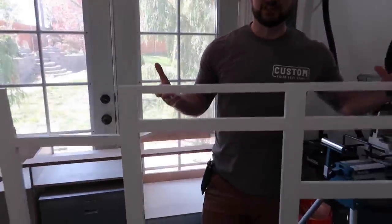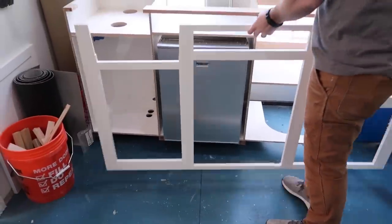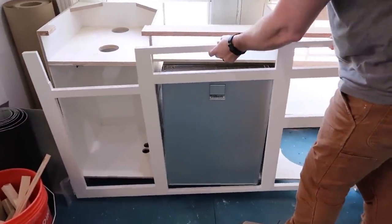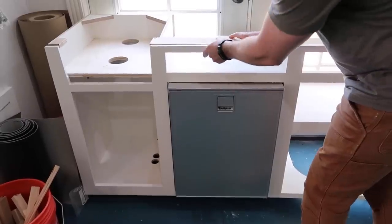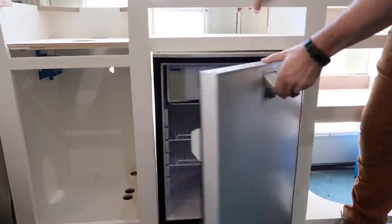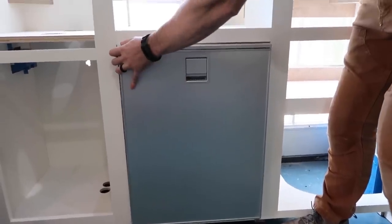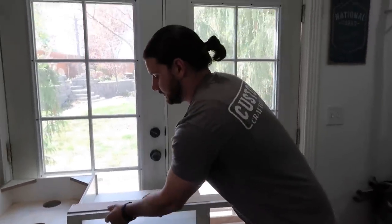A tip when building these cabinets: do not finish them until you actually have the fridge in place. I made sure we had this fridge before I built this base framing that goes on the cabinet. It's really important that you have good clearance around the fridge when you do your install — you can see I've got room on both sides and up top, and the fridge still opens. All I have to do is finish setting it in the exact right position with the right reveal, make sure it all lines up, and then nail it onto the kitchen. This is a sneak peek of how we build face frames around the fridges.